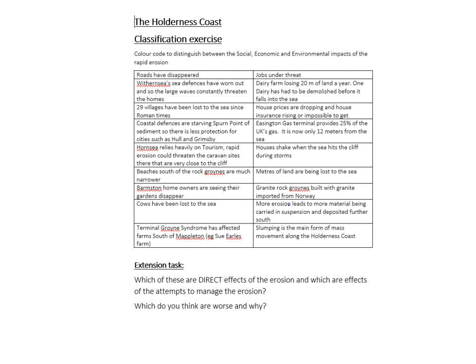The extension task, for those of you that are aiming for a grade 6 or higher, is which of these are direct effects of the erosion and which are effects of the attempts to manage the erosion. So which of these are actually directly related to the erosion itself and which of them are more related to the way people have tried to stop the erosion? Which of the effects do you think is worst and why? So if you can do that, even if you're not target grade 6 or higher, that would be really good.